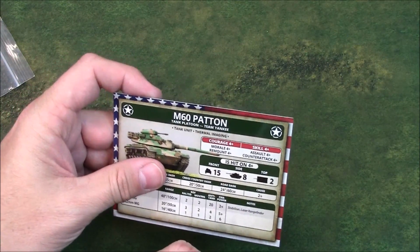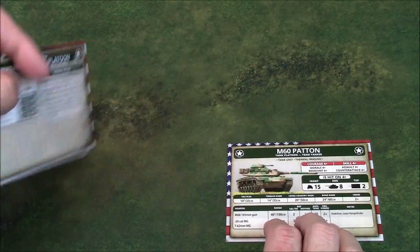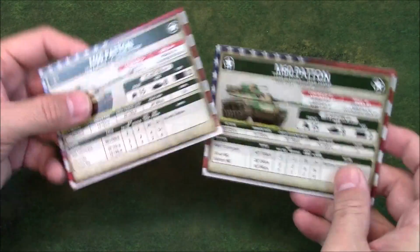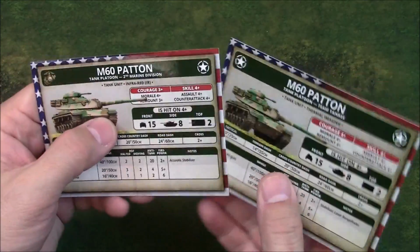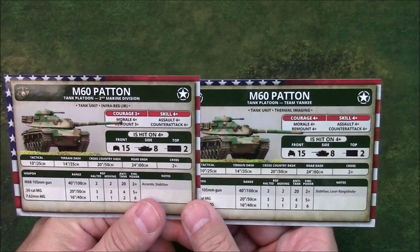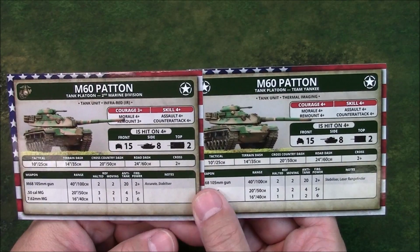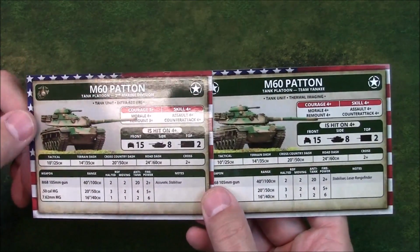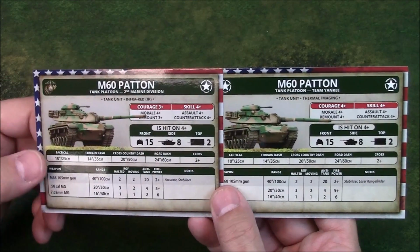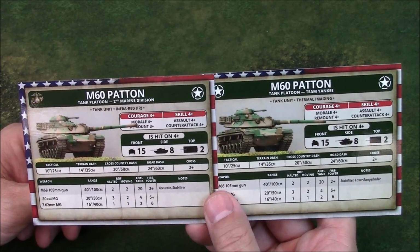All right, so let's talk about the stats between the two versions that you get here. You've got the M60 for Team Yankee, and then you've got the M60 for the Marines. So they're priced the same. Both of these are approximately 4 points a tank. The armor is the same, 15 front, 8 side, top 2. Again, they're not going to be stopping a modern Russian tank from the front. The Russians will just punch right through that with their anti-tank rating of 22. I guess at long range you might be able to bounce on a 6 or equal on a 6. And then speed-wise, tactical 10, terrain 14, cross-country 20, road 24, cross-check of 2+, all the same for both tanks.